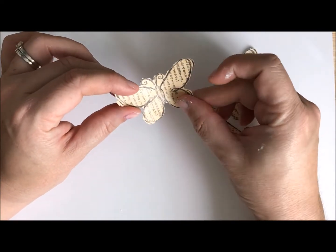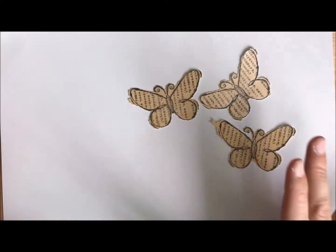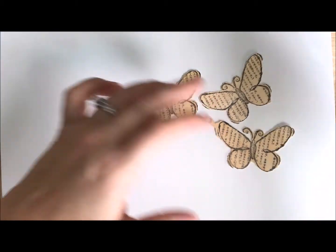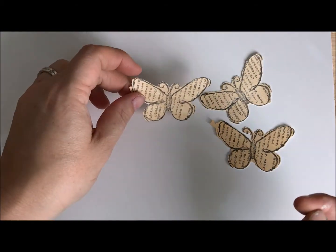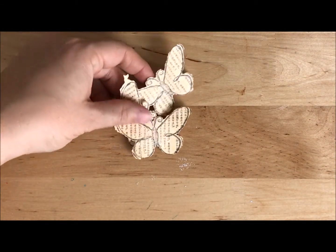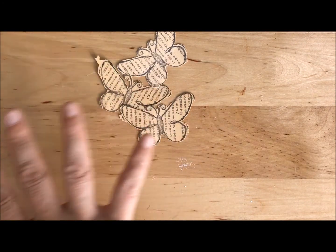Personally, I love it — it's so funky and these are going to be really fun on a pretty Mother's Day card. If you don't want a funky line, get out a black pen and make a stronger outline. By doing that, you're basically telling your machine: this is what I want you to see. If you give your machine something clear to see, then it can understand and give you what you're looking for.